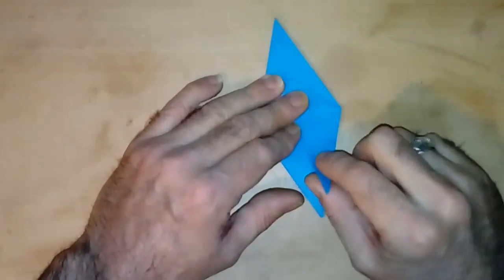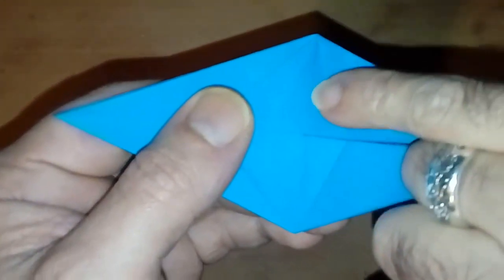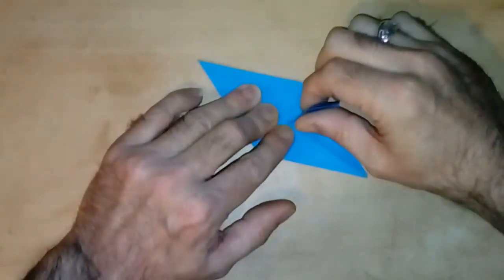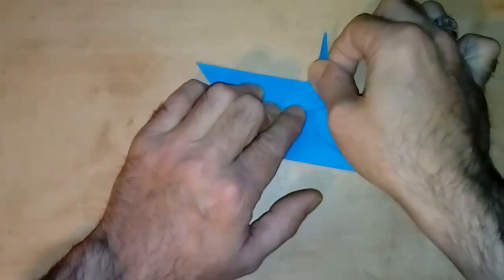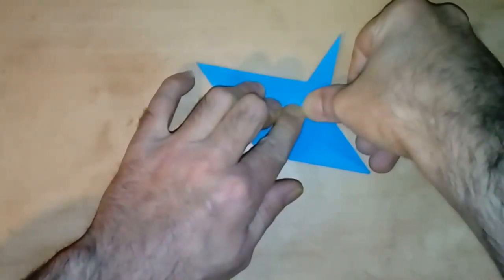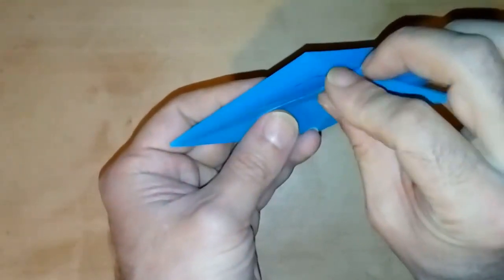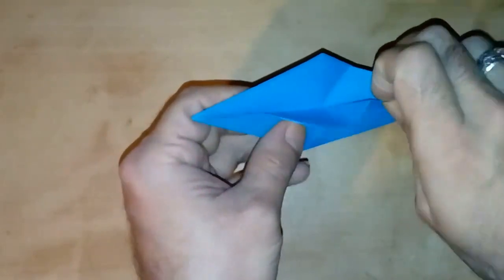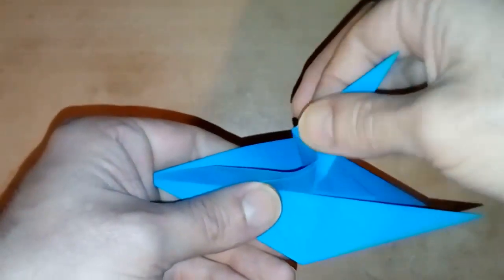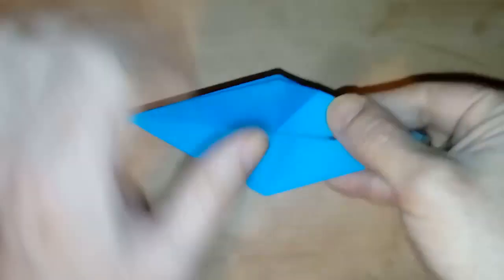So what you want to do is grab one of them and bring this edge across this fold here at the bottom of this triangle here. So just bring it across like that. Give it a nice hard crease. Unfold it, grab it, and then you can open it up here, the full flap. Now just bring it in like that. See what I'm doing? Across that fold that you did. Just bring it in, and then you want this lining up with this fold here.